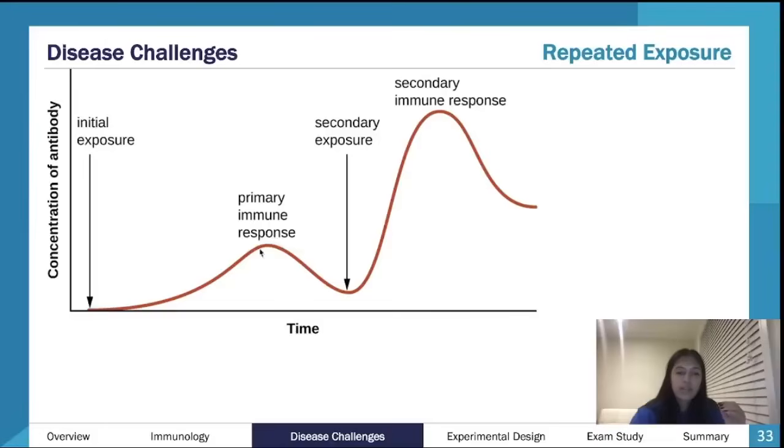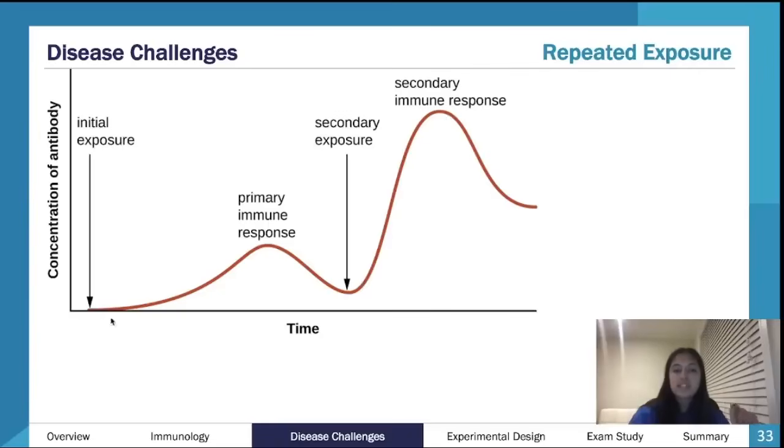Anyway, so I've got my antibodies, they're hanging around. The numbers dwindle a little bit, right? And then chickenpox is gone. The antibody number is pretty low, but I've got these memory cells still hanging around. Suddenly, someone else is infected by chickenpox. I bump into them. Those memory cells are going to say, I remember you. I'm going to go through my little clonal expansion thing again, and I'm going to make all of these new plasma cells and all of this sort of stuff. And you can see that the amount of antibodies skyrockets.